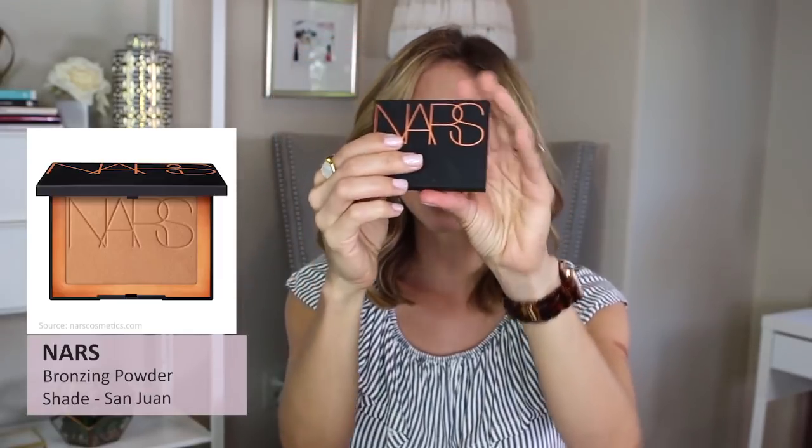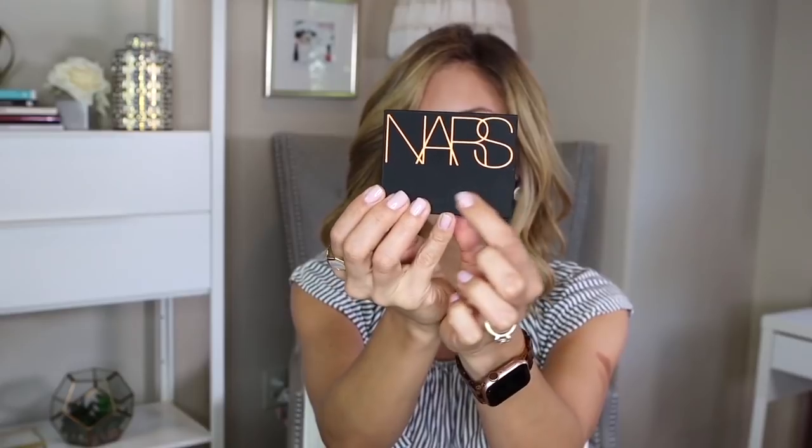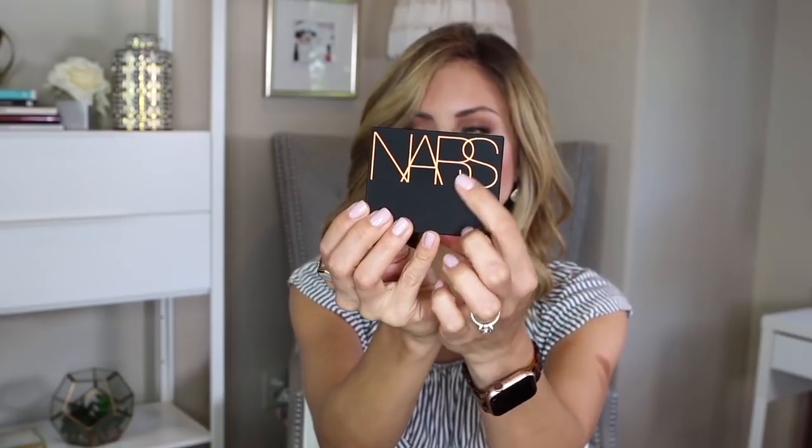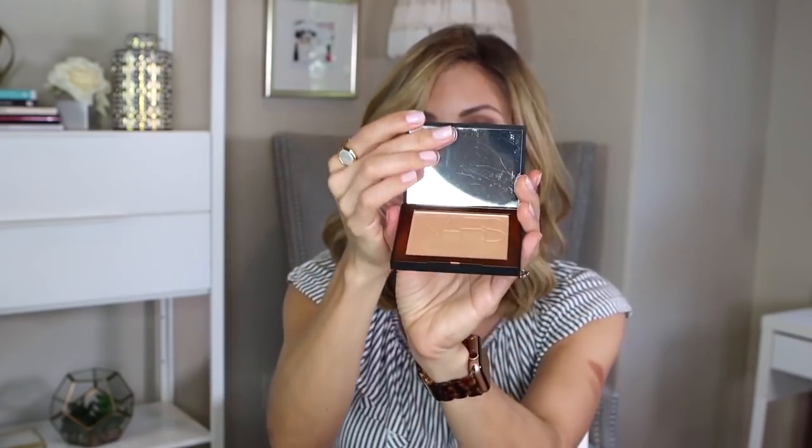I also want to show you guys the packaging. I realized I haven't showed you that. So this is what the packaging looks like. It's got this nice soft matte touch to it. Then it says NARS, real large. It has a pretty large mirror in there, basically as big as this compact could hold. I was using it earlier and it's a good size to apply your whole makeup. So if you travel and you throw this in your travel bag, I do think that you could do your entire face with just this mirror.